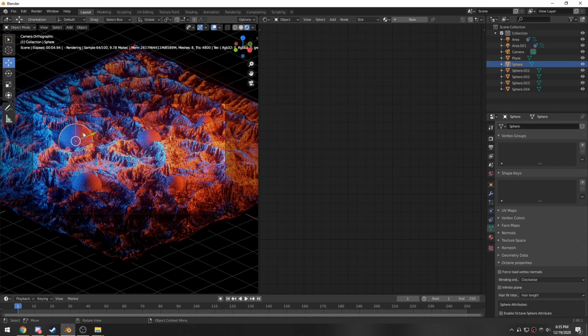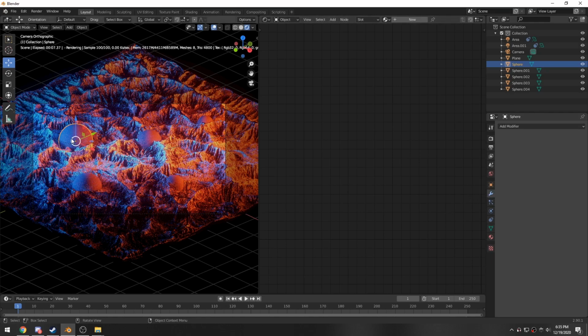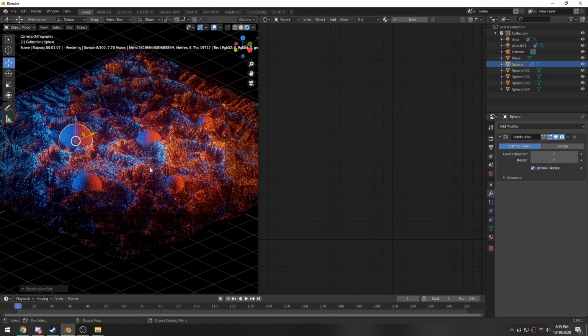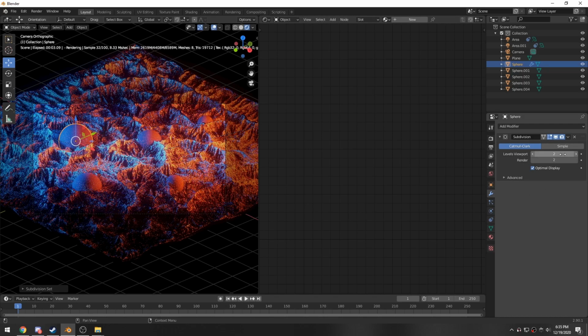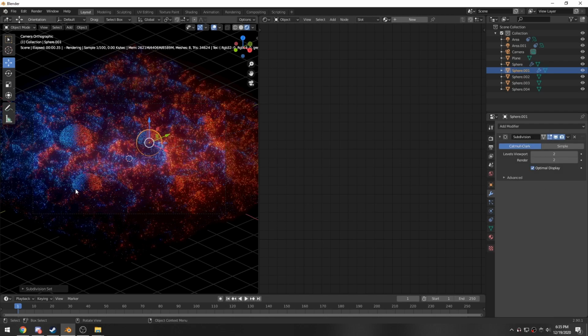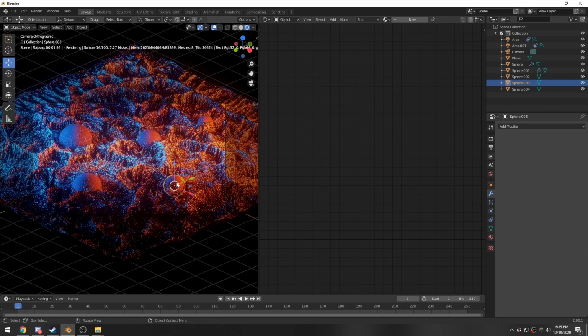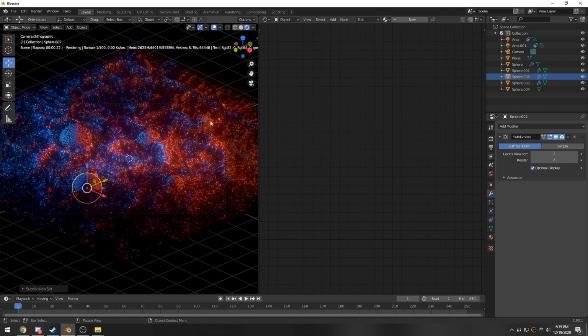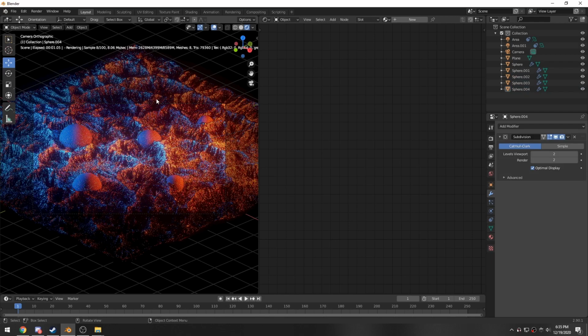And now I'll go to my spheres and actually add a subdivision of 2 to every single one of them. To just add it a little bit faster, you can press Control and then 1, 2, 3, corresponding to what level of subdivision you want. So I want a subdivision of 2, so I press Control and 2 with my object selected, and as you can see, it adds a subdivision of 2. We can do that with every single one of them. So we click on them, add subdivisions to all of them, just like that, really quick.